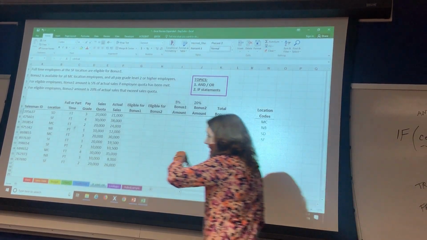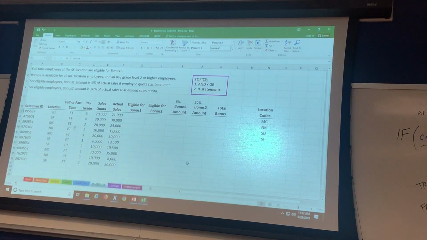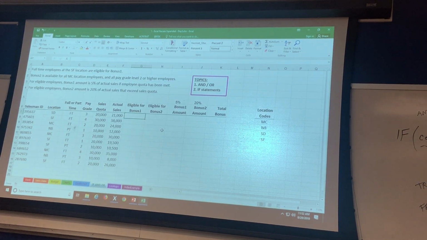So we're gonna start piecing that together in this worksheet example. And I know I don't have nice big paragraphs of information, but I think there's enough information on each row to explain what we're doing on each column.